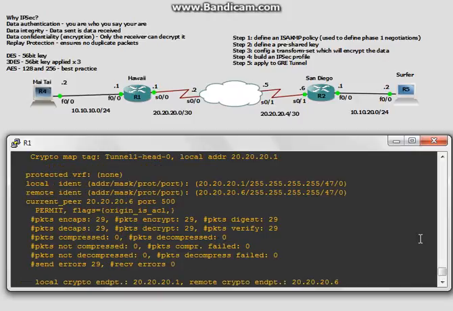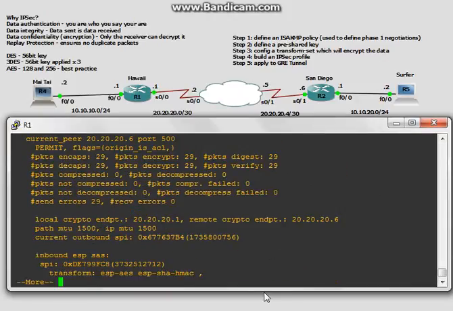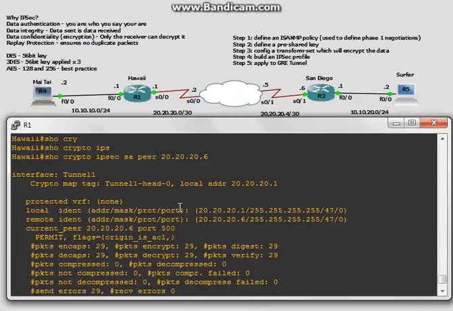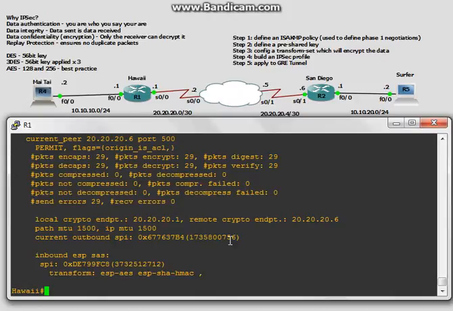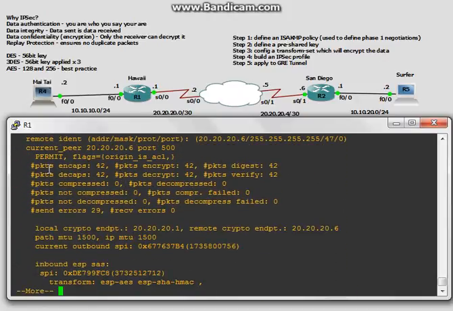So one thing I want to look at here, let's see if I could bring this up a little more, is right here, packets encapsulated 29 and packets decapsulated 29. So the more we ping and the more we send traffic through, this should go higher, or it should be raised, I should say. So let me see if I can prove that. Do that. Hit the up arrow. There you go. So last time it was 29 packets encapsulated and encrypted as well. But they've also been decrypted when the return came back. And then here you could see what kind of encryption and authentication we're using and stuff like that.